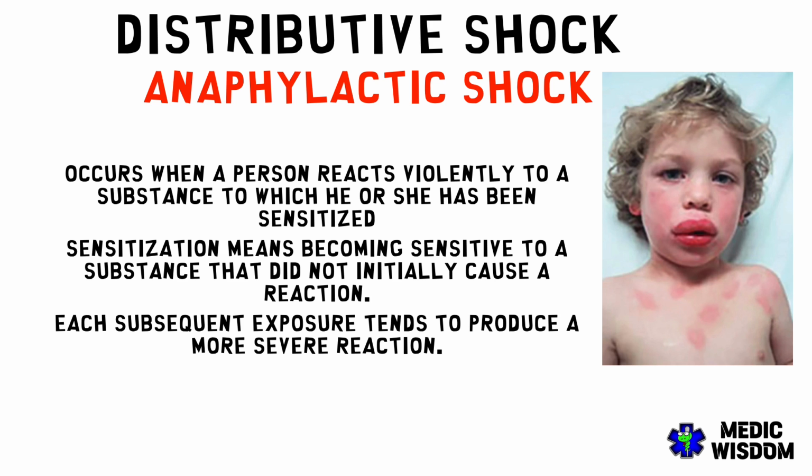So let's say you're allergic to a cat. First time you're around a cat, it probably will just bother you a little bit, but you're not going to necessarily see any signs and symptoms. You might get a little itchy, a little irritated, but then the second time you see a cat, you're immediately going to start itching and break out in sweats, and blood pressure might drop. And every single time after that you're exposed to that allergen, it's just going to get worse and worse and worse.